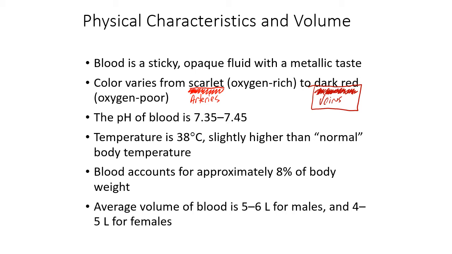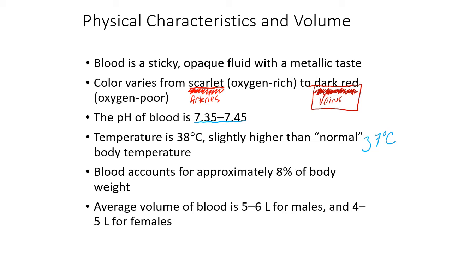Blood's pH is slightly on the basic side, so it does tend towards the basic side of the pH scale. So we're going to be slightly above 7 for that, but that's going to help us to buffer out any kind of acidic conditions that may be coming into it. Body temperature is normally 37 degrees centigrade. And here the blood tends to be on the warmer side. This is part of what allows the blood to help to warm us. So we can take that warmer core blood out towards the surface of the body and warm the body itself.